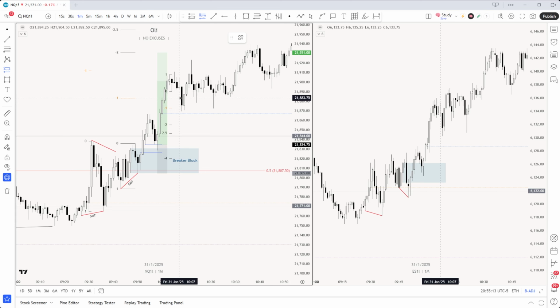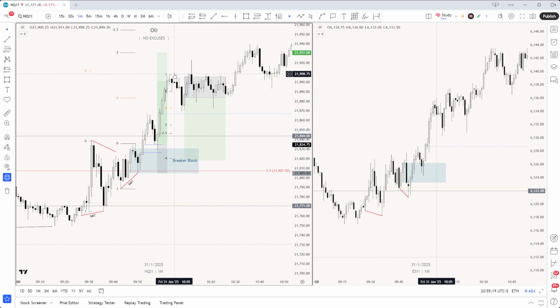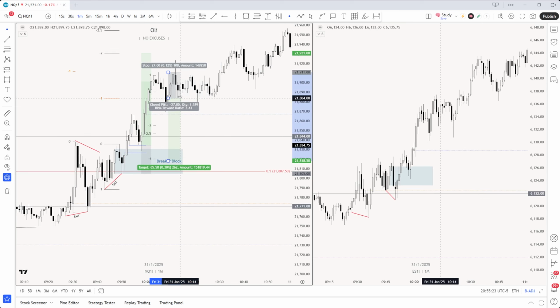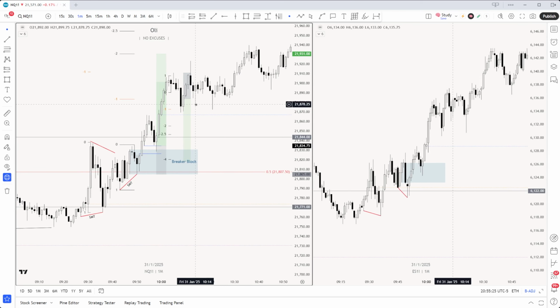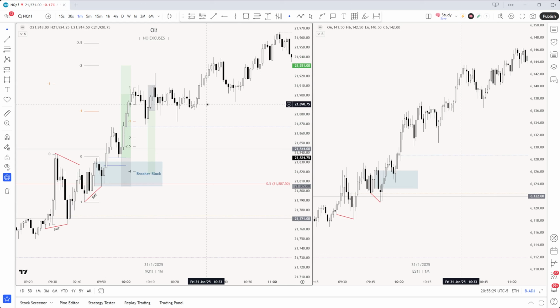We formed a breaker here. Inversion fair value gap would be your first entry, or if you waited. And then order block, and then you have nothing above. Your stop would be right here. You would have gotten stopped out very quickly. That's a good loss in my book, right? It just wasn't ready to go lower yet. I'm going to be honest. I got lucky today. I missed this completely.